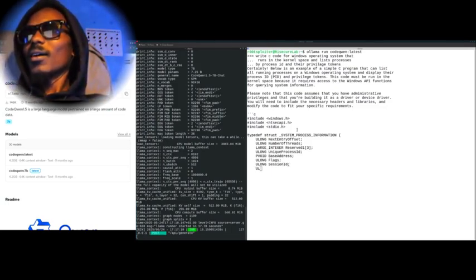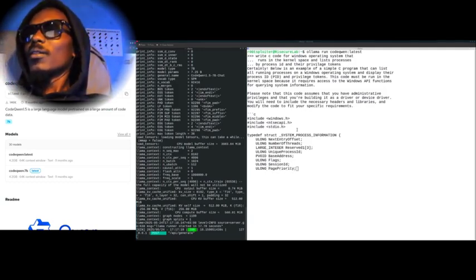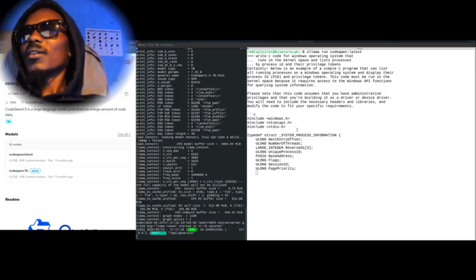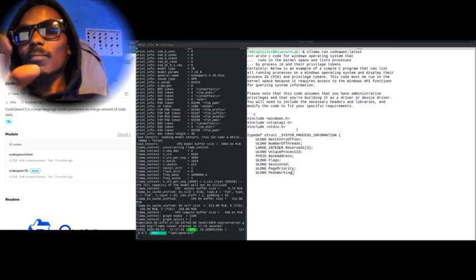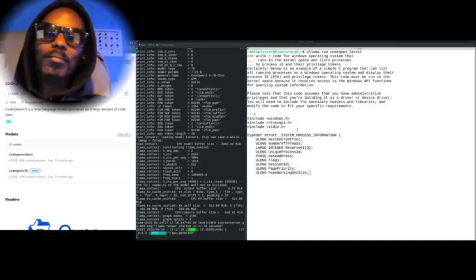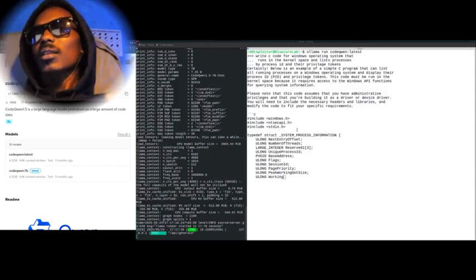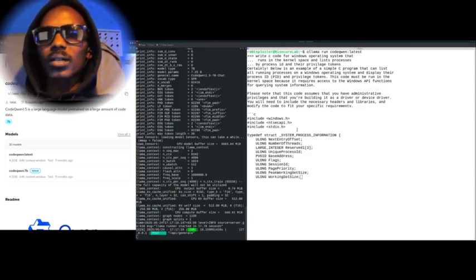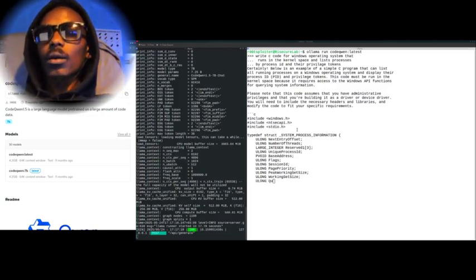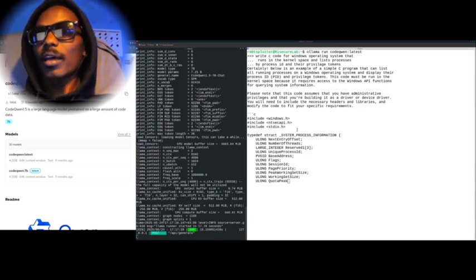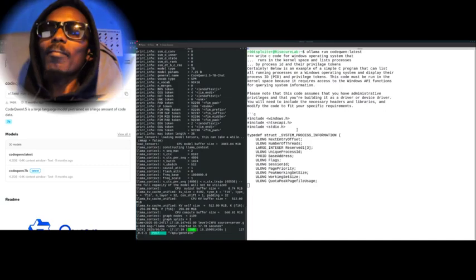But I think this code is already wrong. This code is for user space. That's why you shouldn't depend on AI too much. It also gets things wrong. I guess AI is for boosting productivity or speeding things up, and there are better AIs that have bigger processing.